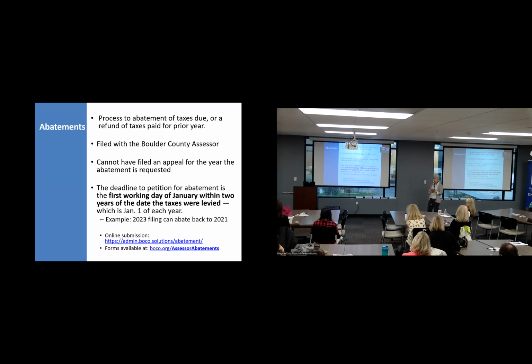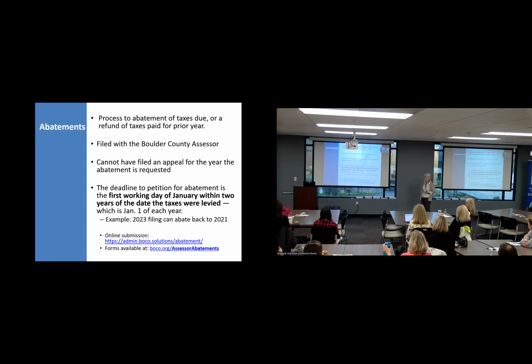Most appeals come in and they're about value, but there can also be a clerical error, or we have the tax area incorrect, or a classification error. So most of them come in as appeals. Most abatements happen because somebody missed the appeals and they want another look back, and it's called an abatement because your taxes have already been levied. So we're now looking at a refund of taxes through a reduction of value. So this comes into our office. The applications are available online. That information is down here. We also have an online abatement submission program that just got kicked off this year.